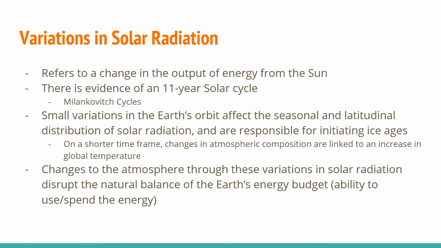And so these changes to the atmosphere can disrupt the natural balance of the Earth's energy budget, right? How much we are able to use or spend before we start warming or cooling the planet. All of these things can really affect our ability to judge how much we are using here on Earth.